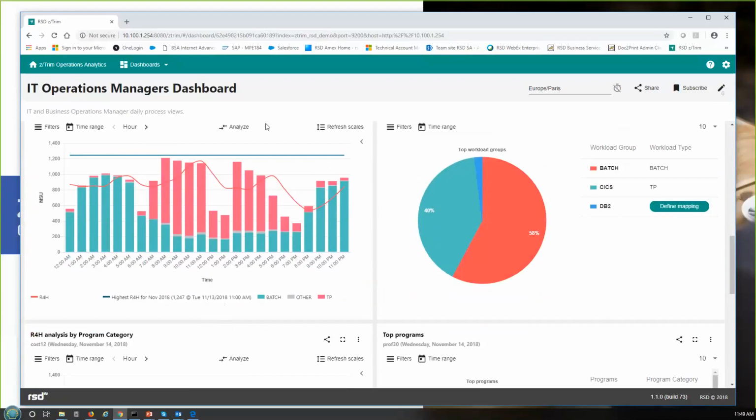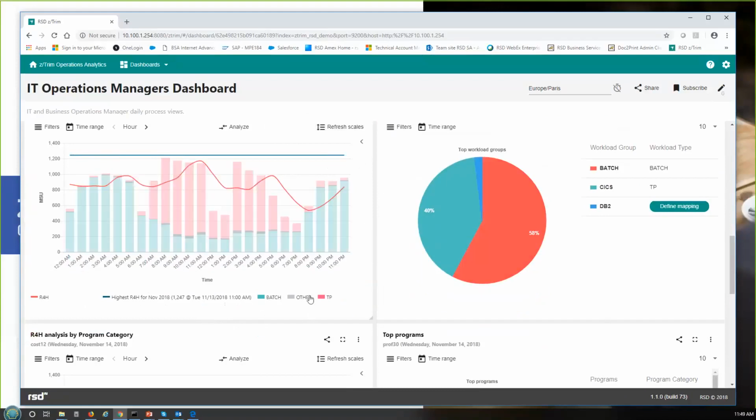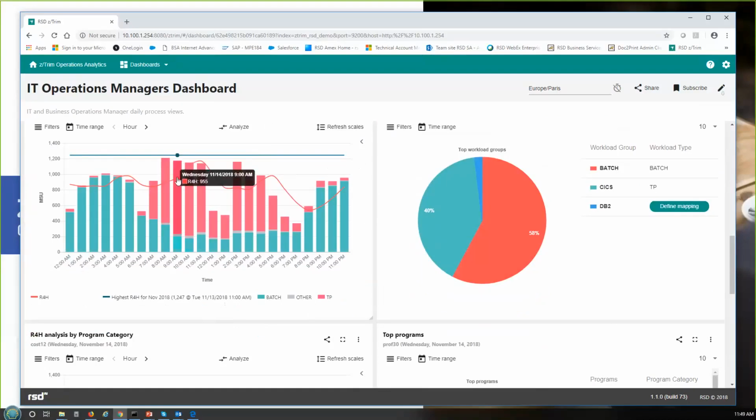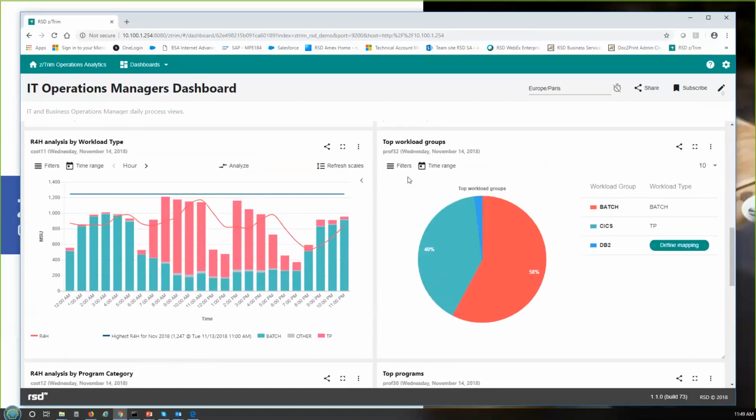In addition to that, they also get involved with the performance people, and one of the things that they often talk about are the R4H by resource types. So they're looking specifically at the batch, teleprocessing, and other processing that may be happening on the system. And once again, when we look at the peak, we see that teleprocessing is a big contributor. But if you look at the overall day, you see that batch is still the biggest consumer. And this KPI is backed up by the Prof 32, as we saw before. So you get the detail, and then you get the raw data behind it.